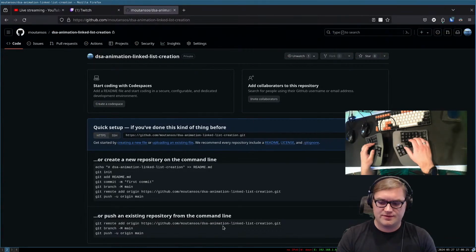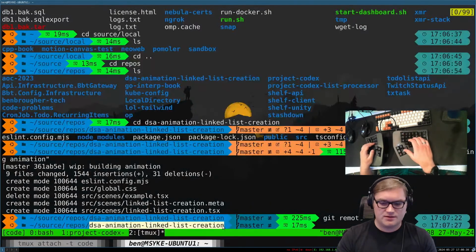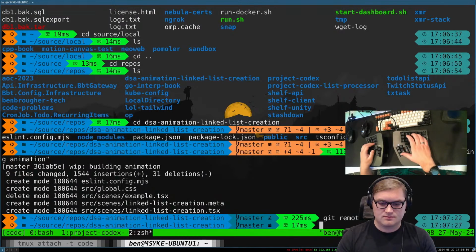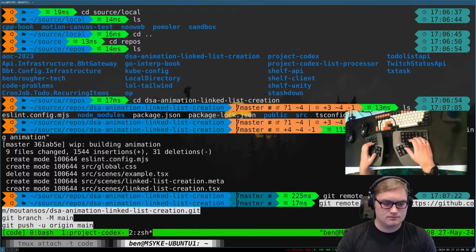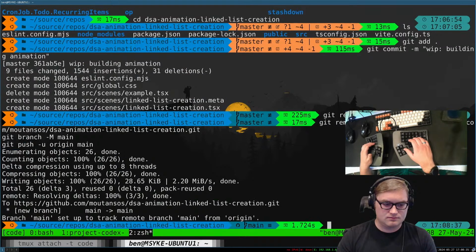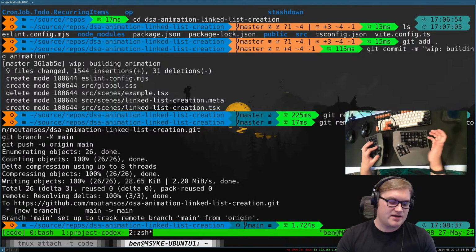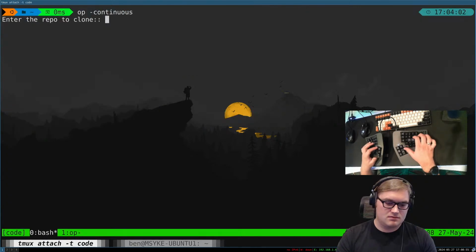Push an existing Git repository. Okay, cool. Okay, so I need to sign into the GitHub CLI in order to clone this repo.